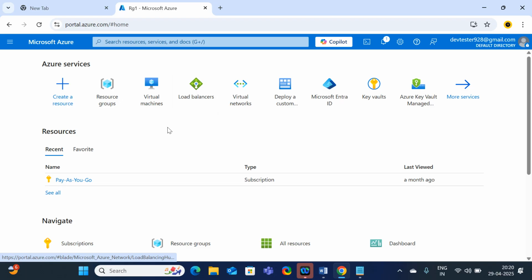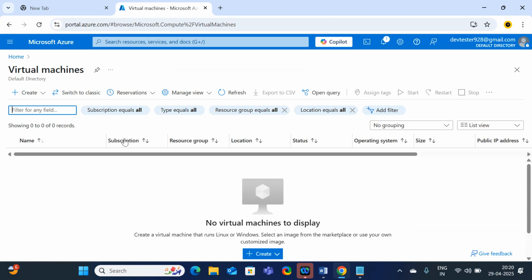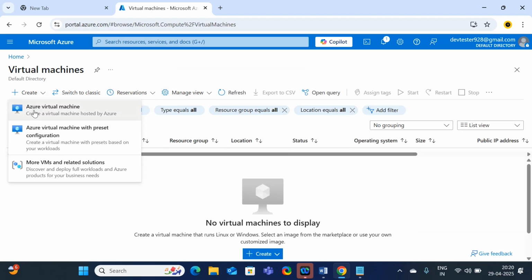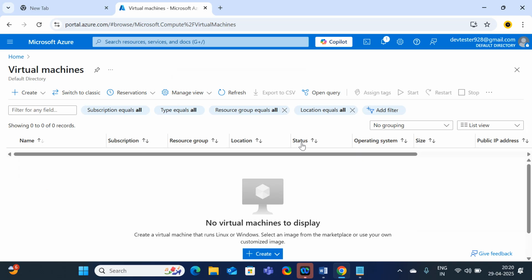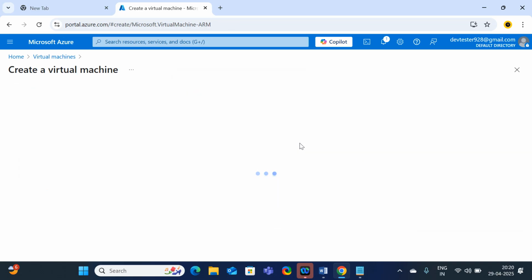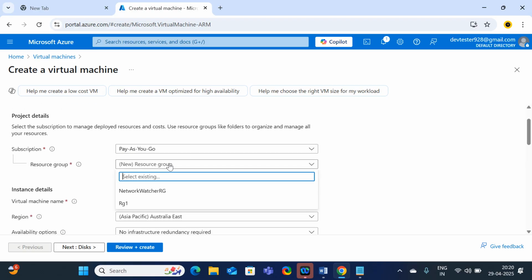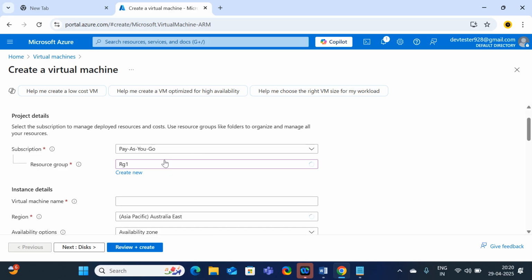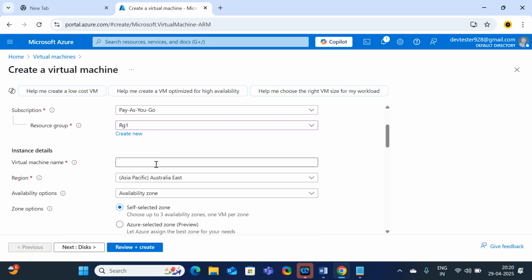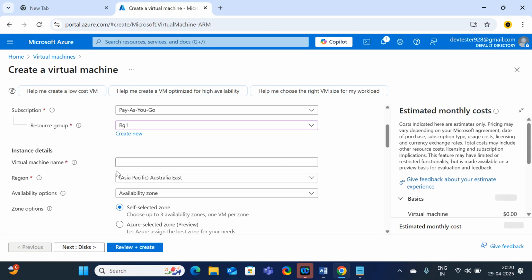Go to resource, come to home and click on virtual machine, and here click on Azure virtual machine. Here everything we are selecting manually. Is there any kind of automation? No. I am selecting each and every option manually with the help of my mouse. The resource group is RG1 which I just created, I set the name of the VM as VM1, and the region I am going to select as Australia East, just like the resource group.